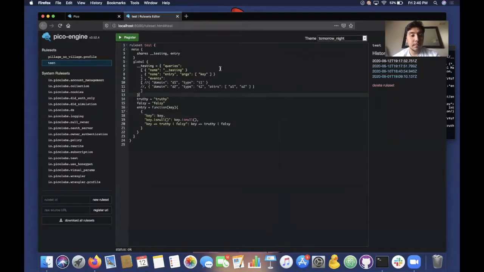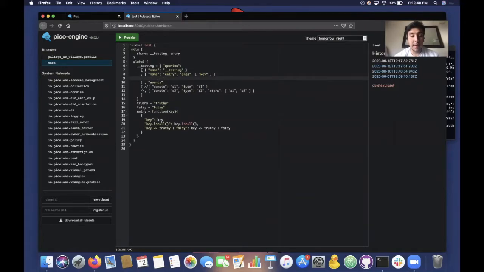What you could do is write another test for it right here and add it to the value that's bound to the underscore testing name. So we'll write name, call it entry, just add the quotes, and then we just won't pass any arguments, right? So now the function will get called, but we won't pass any argument for key, so it should have key to be null.